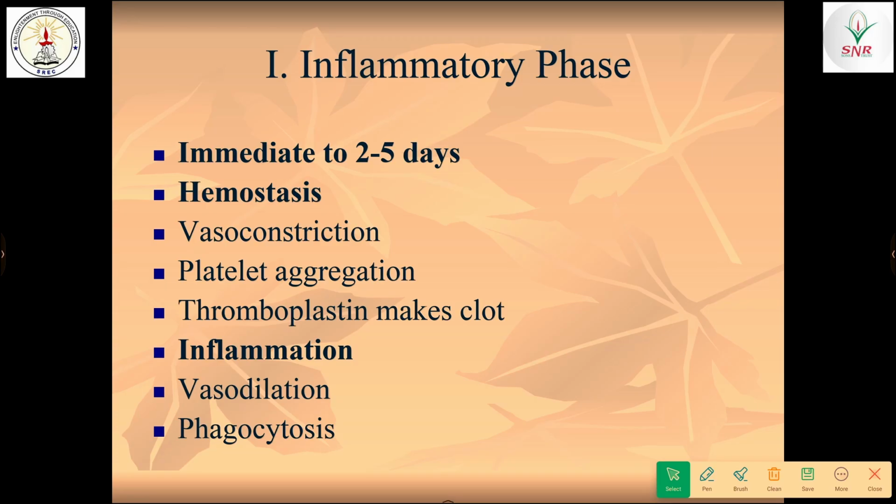Also the platelets are aggregated to the site of injury. These platelets release certain signaling molecules, which invite fibrinogen, so that the platelets and fibrinogen will form a clot. This is called a platelet plug, and thromboplastin is also involved in making the clot. The next procedure is inflammation, where the phagocytic cells like neutrophils and macrophages will come into the injury site for protecting the tissues by killing the infecting bacteria, to remove the debris and all these things.